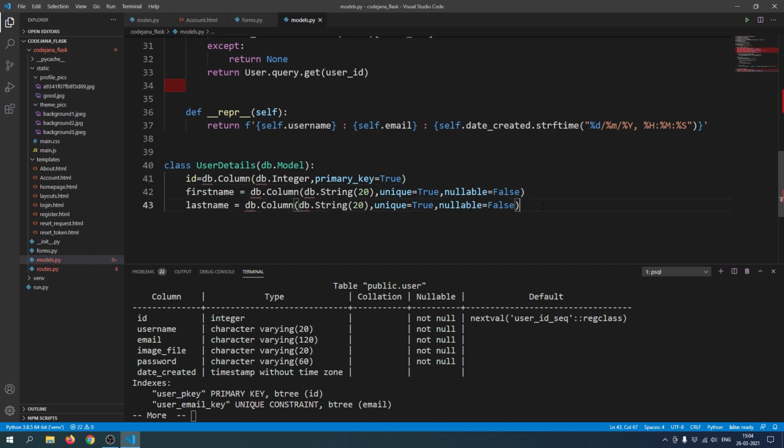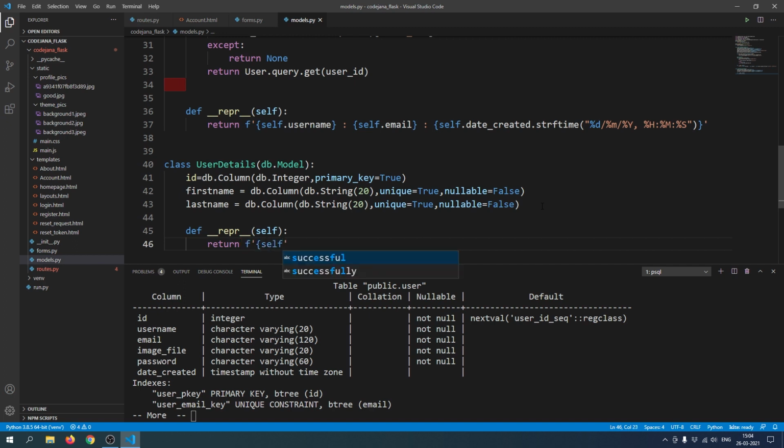So we are going to create a __repr__ function as well to display this information. So define __repr__, and then it will accept self as a parameter. And this is how you display the information. So return, just above you can see an f-string, and in the f-string we are going to type self.first_name. Self refers to this class, so it refers to UserDetails. All right, let's complete it. Oh, wonderful. And let's display self.last_name.